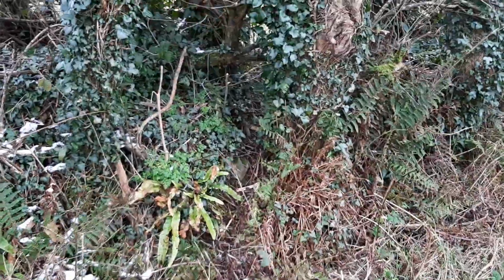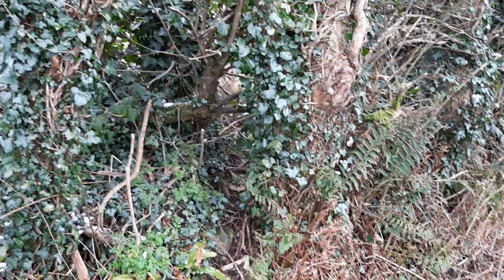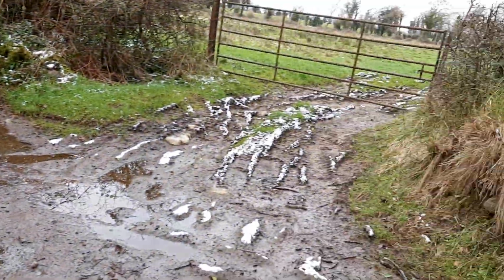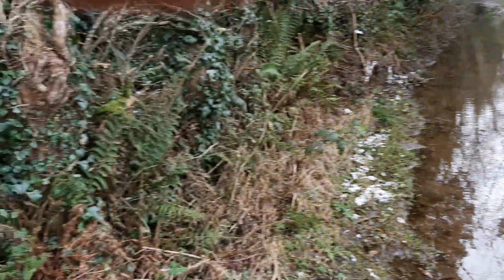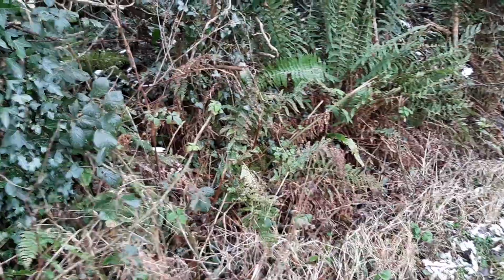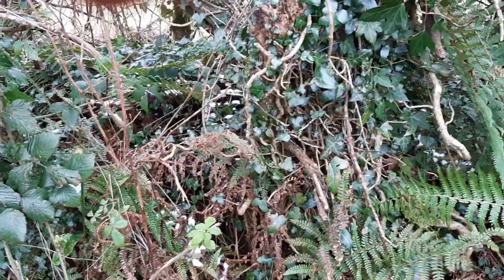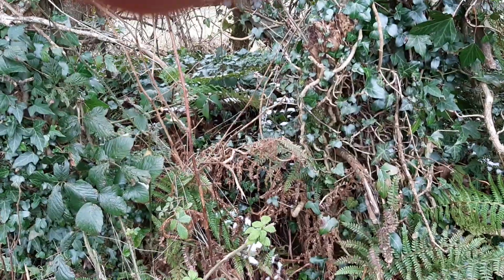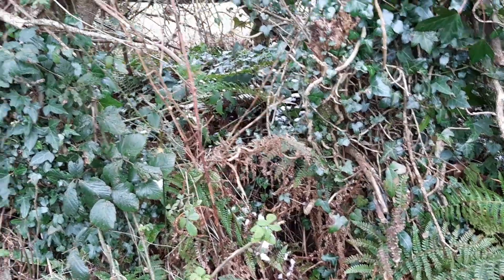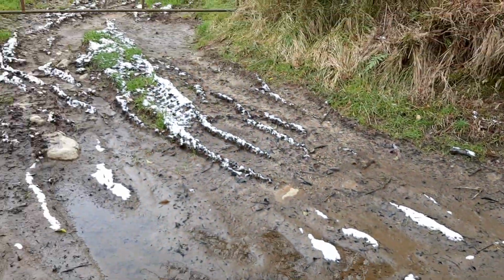Not much to do in there, but actually I thought that'd be the first place they'd catch a fox. Great path. It's coming out of a field, coming out of a gate. But I can see a bit of a path opening up here. So there you go. You mightn't fancy that path. Mucky.